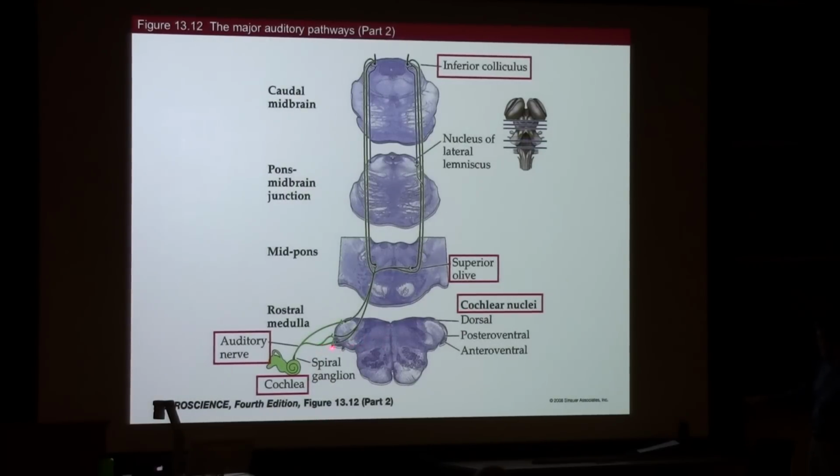Now the signal continues to the next structure, called the superior olive, which we'll also discuss later, and then to the next structure, called the inferior colliculus. Remember, we have two ears. This only shows the input from one ear; there's another one here. Until the superior olive, the signals neurons receive come from one ear. Beginning in this structure, the neurons here receive from this side too.